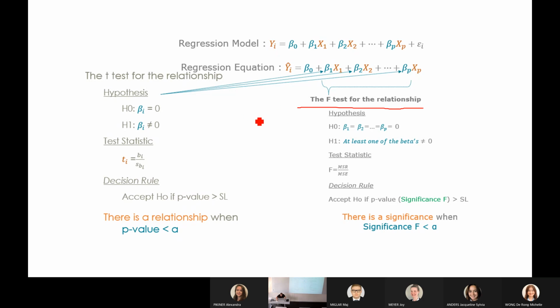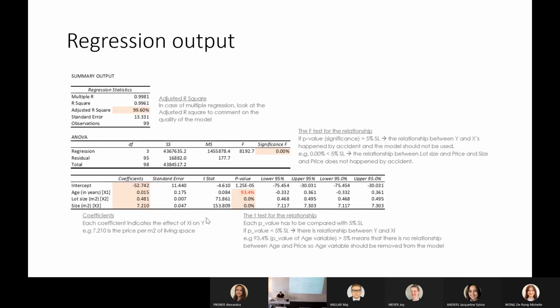The last thing is that we also have the f-test for the relationship. If we have no outliers, if we have good residual plot, then we can move on to the f-test for the relationship. And the f-test of the relationship is for the H0 that all betas are equal to 0, and the H1 is that at least one beta is not equal to 0. If so, decision rule is simple. If p-value is higher than significance level, we will accept it once again. But now it's much better to show this here.